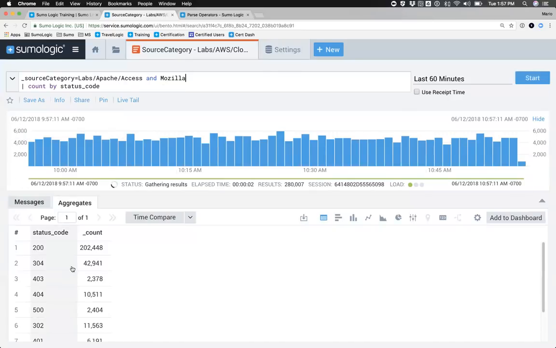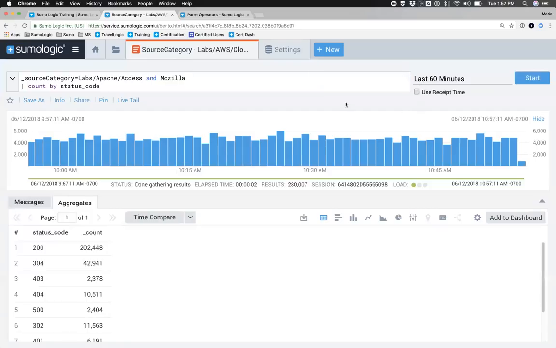I have my status codes that I'm looking at in here. Let me show you a few operators that are pretty meaningful that I think you're going to be using on a regular basis. If I was a developer, I would want to see how these 404s that I see here, I mean, there are 10,000 of those in the last hour, are spread out. Are they spread out evenly across my time frame, or did I have a huge spike of those at a given time? So let me show you how to do a trend over time, and take a sip of water while I'm at it.